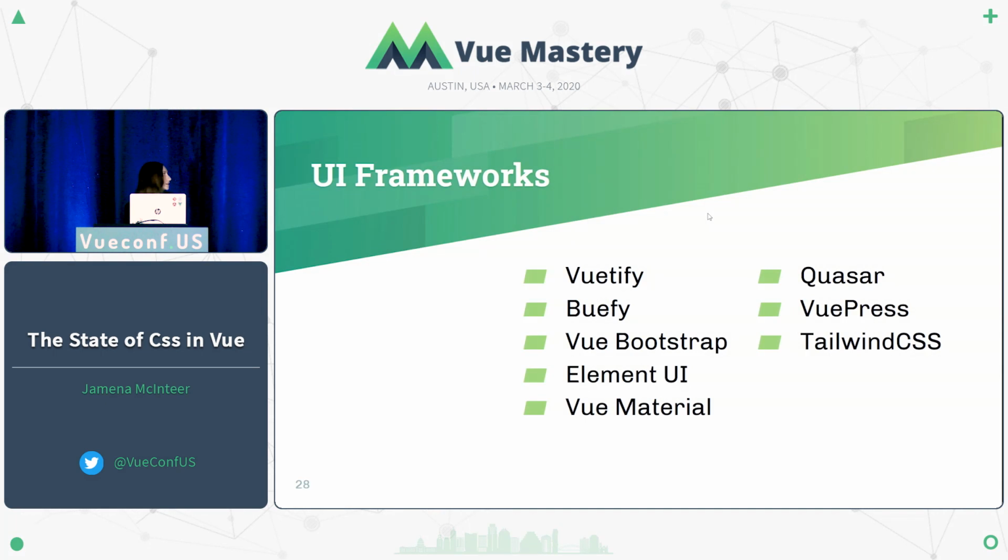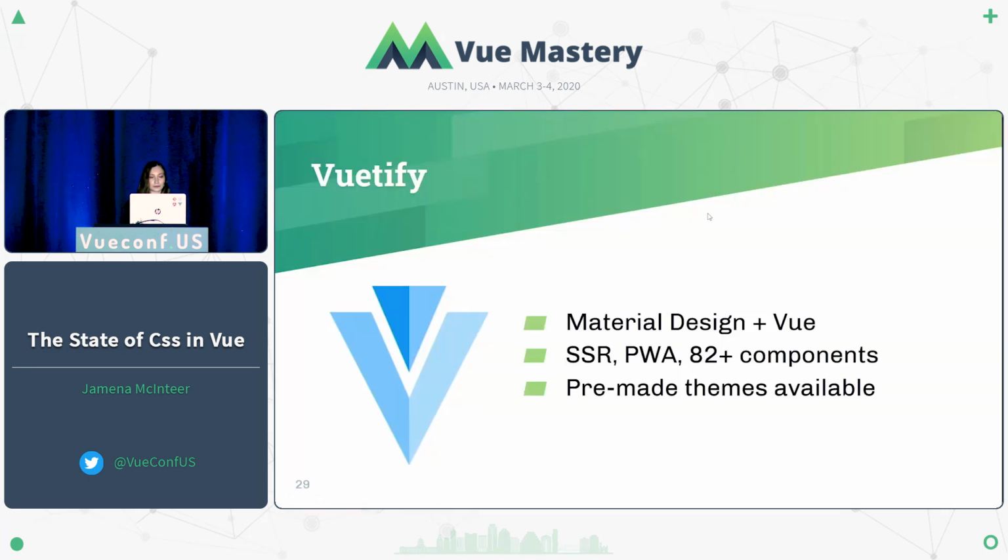So here is a list of some of the more popular UI frameworks used in Vue. I am going to be covering Vuetify and Buefy today, as well as Tailwind CSS. Tailwind CSS is actually not a Vue or a UI framework. It's a CSS framework, but I'll be covering that since it's been growing in popularity in the Vue community.